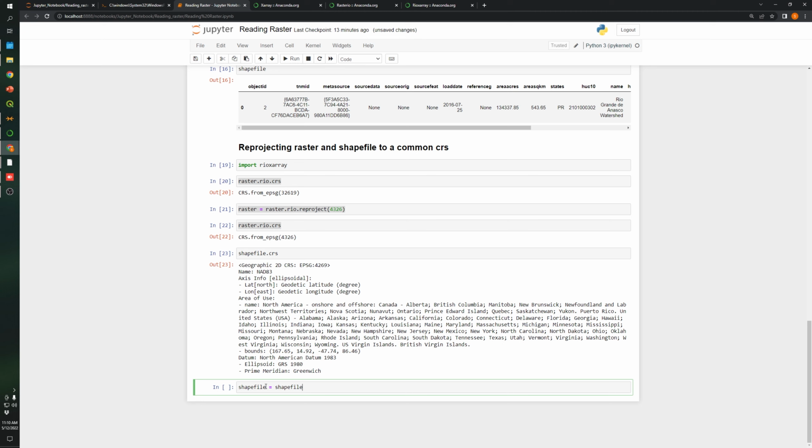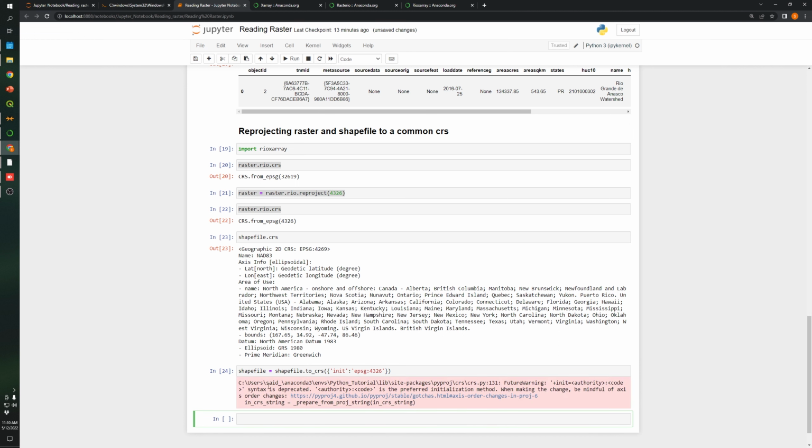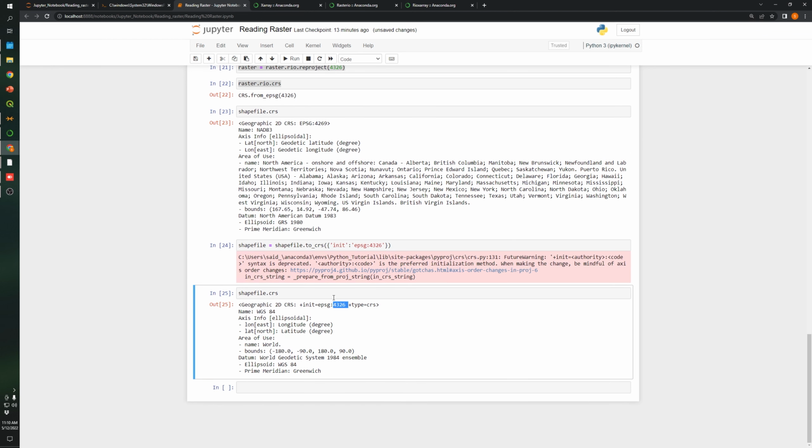So shapefile.to_crs, and now we need to create a mini dictionary, and over here we need to specify the projection, so EPSG:4326. Okay, now if we check shapefile.crs, you can see that the projection was changed to 4326. Perfect.